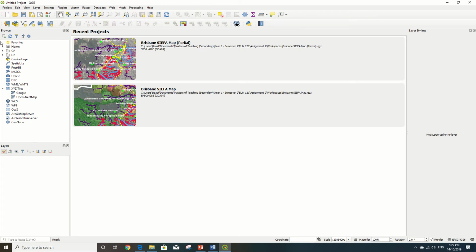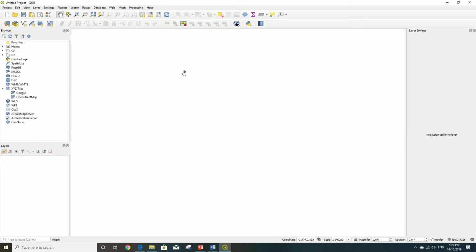To quickly orientate you, just go to the top left part of the screen and click on New Project. This big white space will be our working area where we'll be putting all our mapping layers. The Layers tab here will list all the information that we'll have in this space. So your roads, your rail, floodable areas, things of that nature.